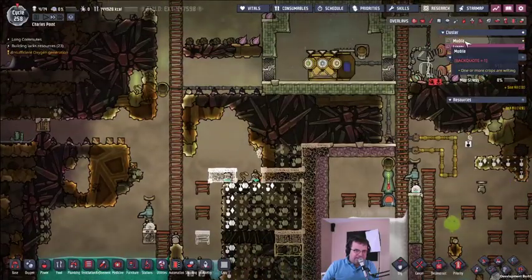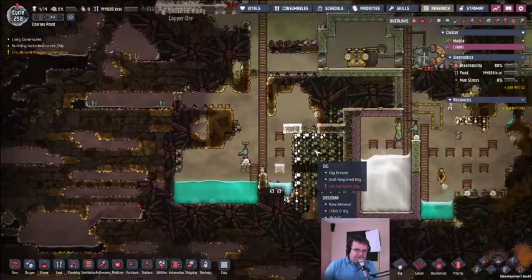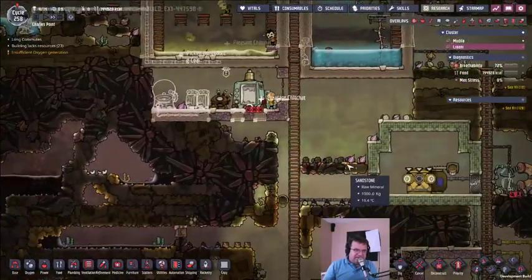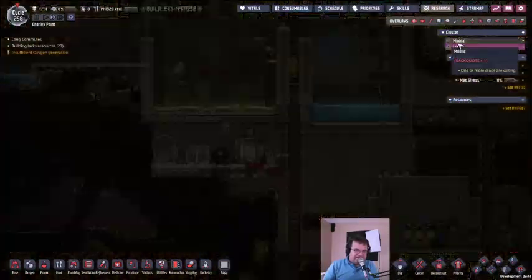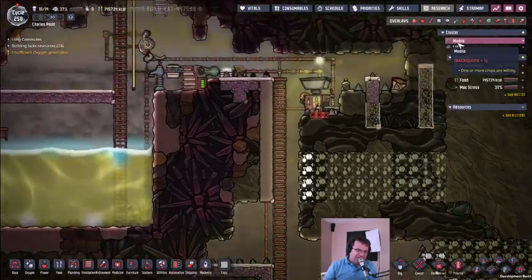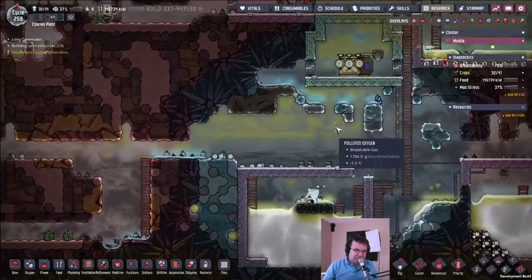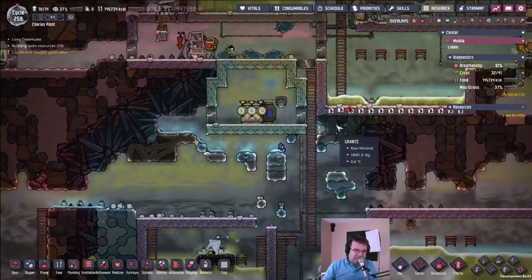Still haven't dug that out yet. That's fine. So the biggest thing we're going to do is try to tame this volcano. And we're also going to set up some air processing for this base. The other base, well, it's got a bunch of little projects that are going on too. And I'll kind of leave it at that for now.